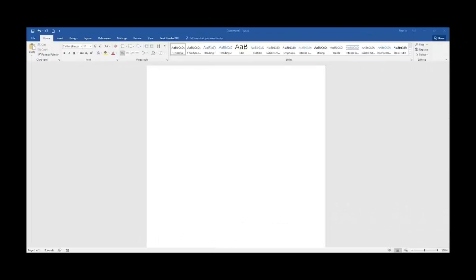So I've gotten several questions about how to create a PDF form. Well, the only easy way that I know to create a PDF form is you pay for Adobe Acrobat, but it is very expensive. So instead of that, I'm going to show you another way how you can create forms using Microsoft Word.